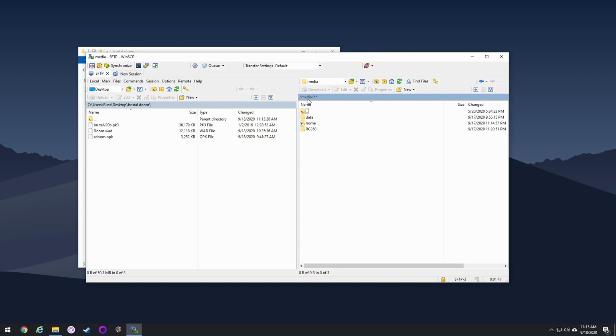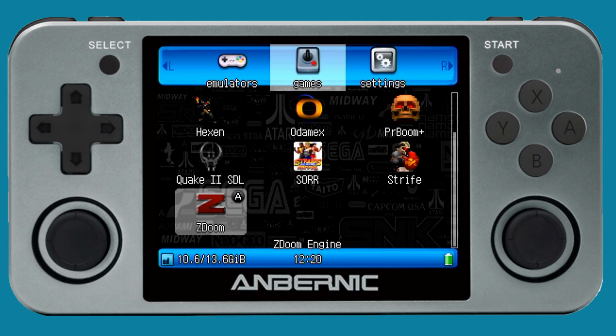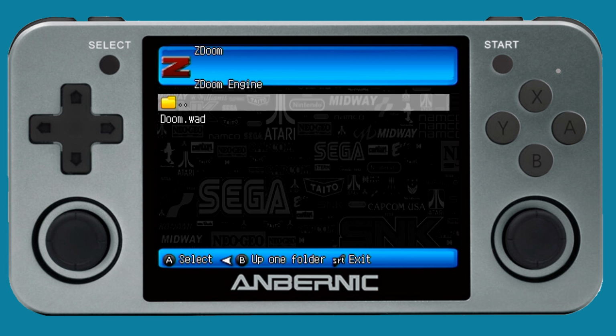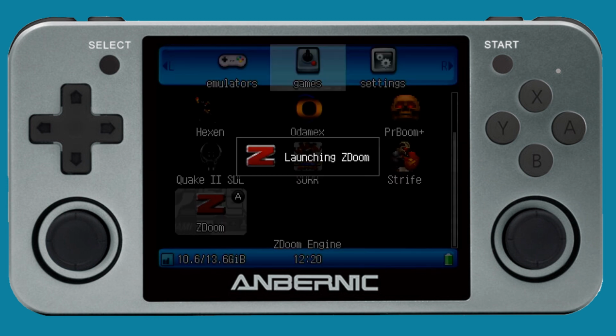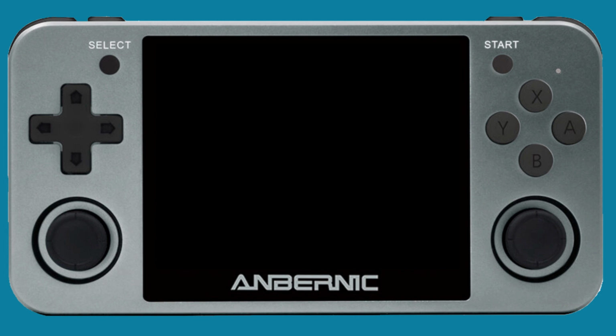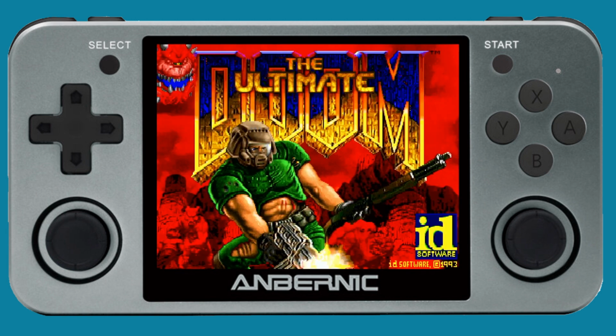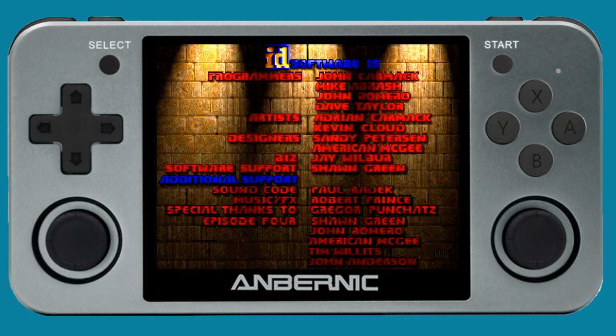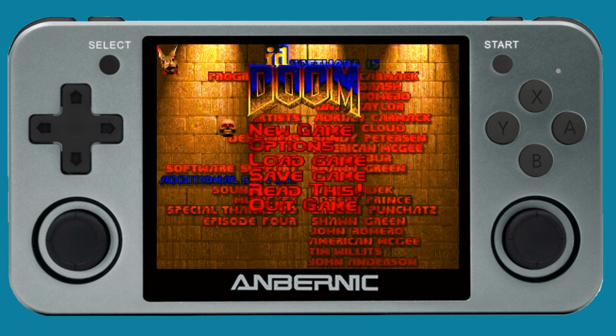So after that, you need to go back onto your RG350, open it up, and then you're going to open ZDoom just one time, just so that it builds the files you need. So you open it up, and right now it's going to have you navigate somewhere. Just navigate to where that Doom WAD is, and it'll say doom.wad, but it's actually the doom.wad.bin one we just renamed. So open it up, and then you can close out of the game here. So I just have my Ultimate Doom file here, obviously.